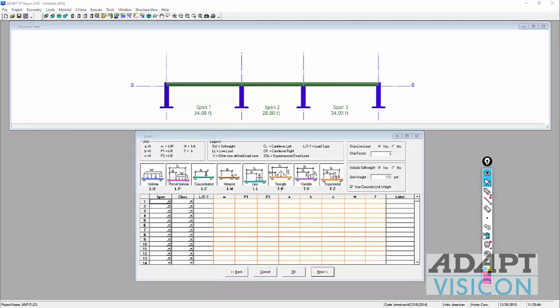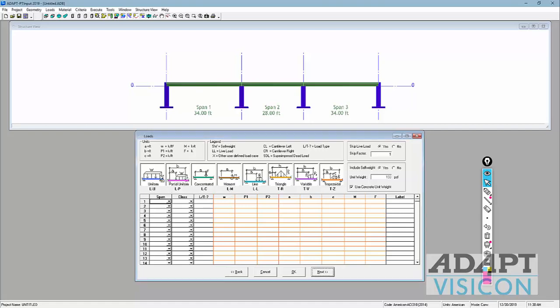For loading, we define how the loading menu is set up in the one-way slab video, but briefly you can use any of these descriptions. The second character here, U, P, C, M, you can drag and drop, or you can just type in that load type classification using the second character, and that will fill out the parameters used to define the load. Span, if we select, for example, all here, that will fill out all spans.